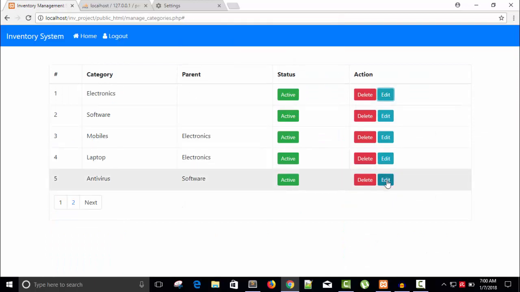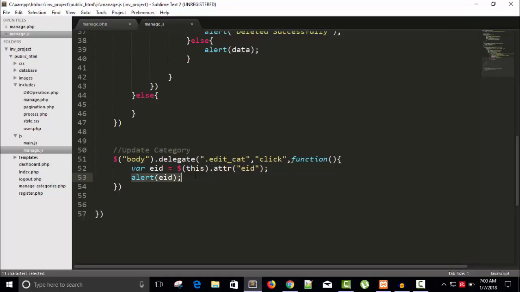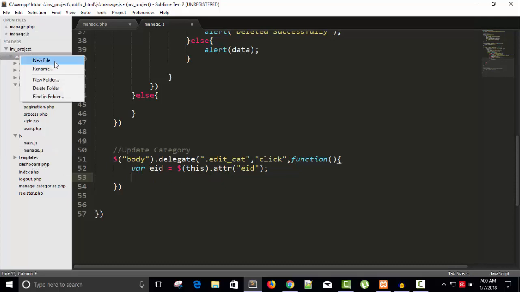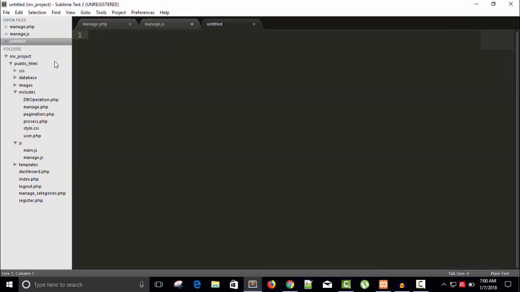Wow, it's working. Now here we have the alert id, right? Okay, here we can see we need one more file or page, in public_html. So I'm creating a new file and typing here.